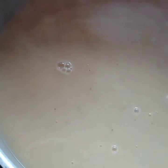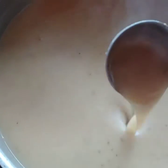And that's how easy it is to make gravy, people. That easy. Don't buy it already made. Don't buy those packets in the store. Don't be lazy. See all those bits in there? That's all the pieces from the meat. That's just all good flavors. Oh, it's going to be so good over those buttered mashed potatoes.